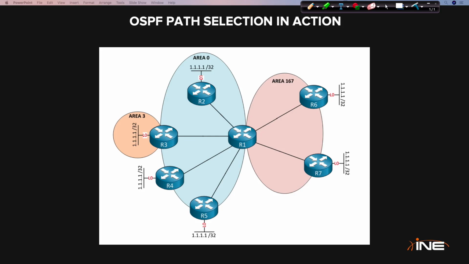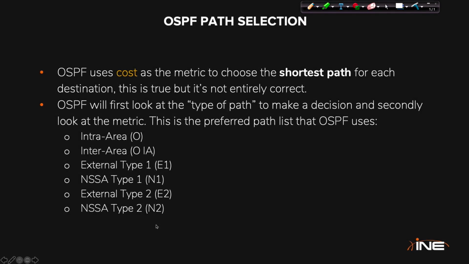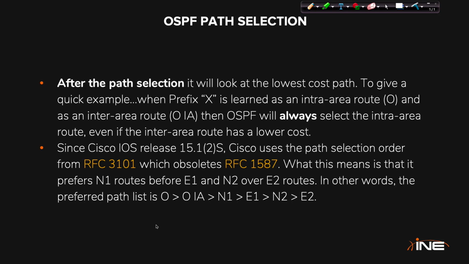ON2. But if I replace router 1, which is IOS XR, with an IOS XE, which has an IOS version higher than 15.1, in that case, the behavior would be different. It would basically be as per the new RFC, which is O is preferred over OIA, OIA is preferred over ON1, ON1 wins over OE1, then ON2 wins over OE2. So going back to the previous slide, this list is as per the new RFC. And if I go back to this list, this is as per the old RFC. So IOS XRv is going to behave like this as per the old RFC, which is O, then OIA, then E1, then N1, then E2, and then N2. But IOS XE is going to behave like O, OIA, N1, E1, N2, and then E2.